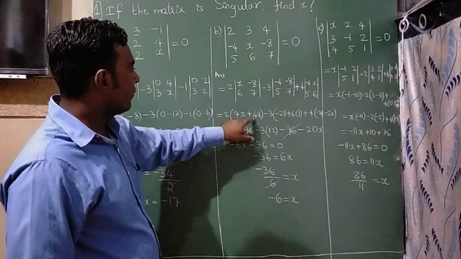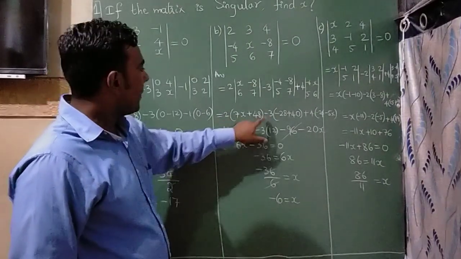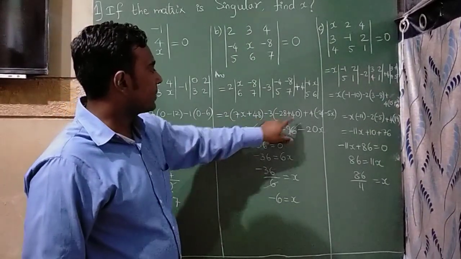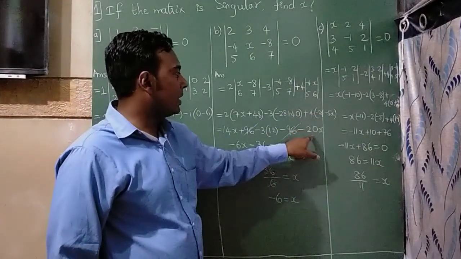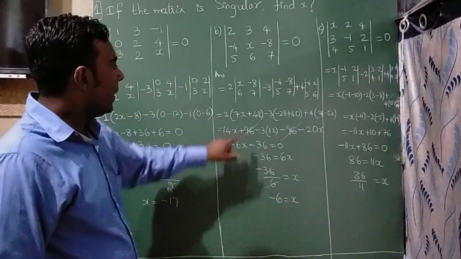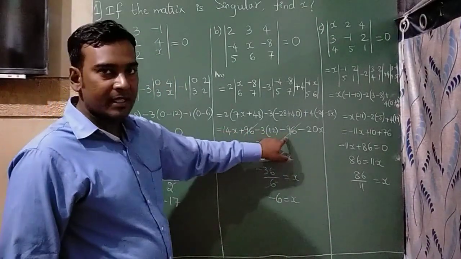Now, I will multiply this. 2 times 7s are 14. 2 into 48 is 96. Minus 3 I have written here. If you subtract this, you will get 12. And, if you multiply this, you will get minus 96. 4 times 5s are 20. Plus 96. Minus 96 get cancelled.